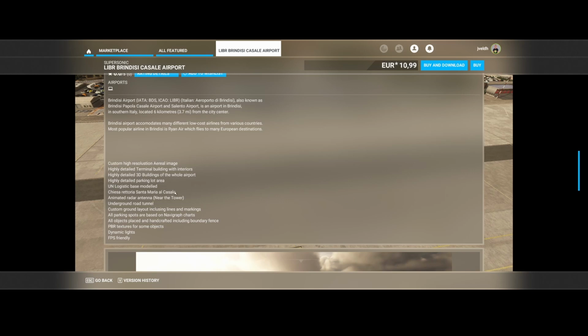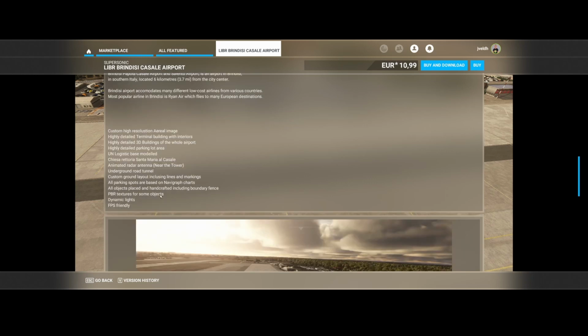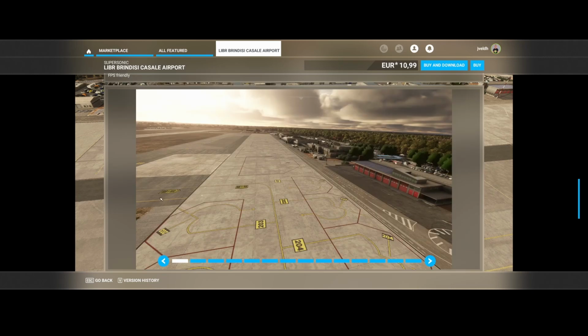Then we've got the UN logistic base modeled, the Chiesa Rettoria Santa Maria al Casale. And we've got the animated radar antenna, underground road tunnels, custom ground layout, including lines and markings. All parking spots are based on Navigraph charts, and all the objects are placed and handcrafted, including the boundary fence, as well as PBR textures, with, for some objects, dynamic lights, and it's frame rate friendly.